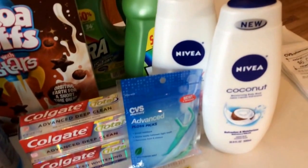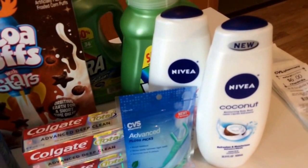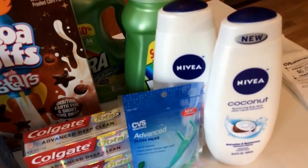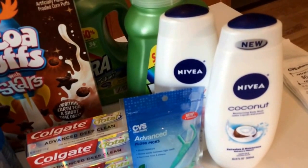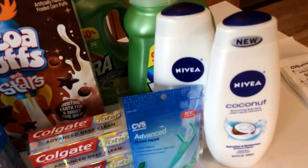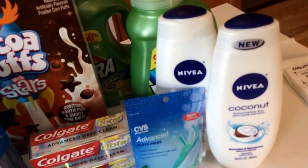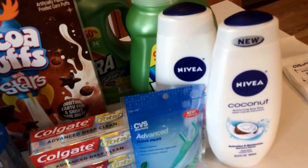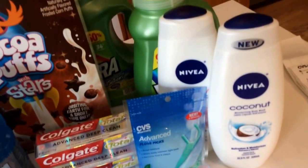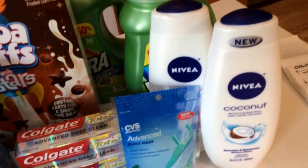The first deal, which is awesome, is the Nivea body wash. I really love it. These are on sale too. When you go to CVS, go to the kiosk machine and print off your $2 CVS store coupon to use with this deal. When you buy two, you also get a $2 ECB back. There are $2 off one manufacturer coupons from the 6/21 SmartSource insert — you need two coupons, one for each body wash. Your out-of-pocket cost at the register will be $3, but you get a $2 ECB back, making it a dollar out of pocket for two, or 50 cents each.